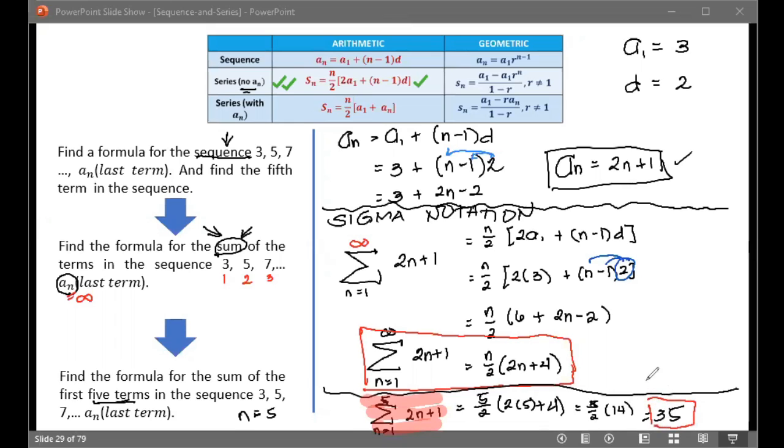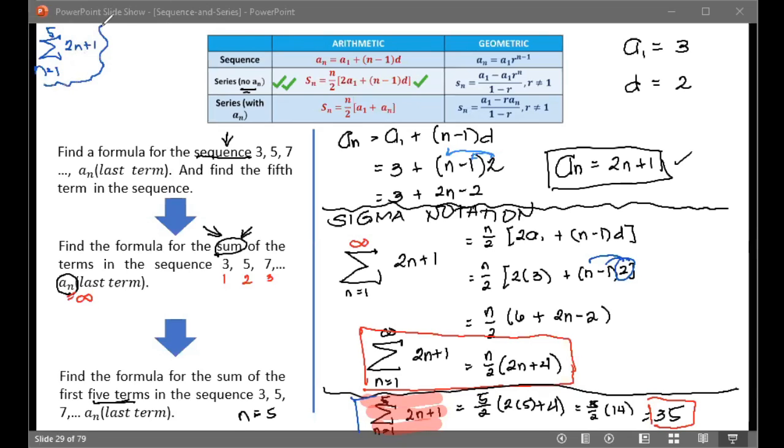Ayan, inulit ko lang po yung item natin. Now, let me further show you the proof why this one is correct. This is not required, but I will be doing it for you to be able to appreciate this sigma notation, okay? Again, the summation notation that we have is the summation of 2n plus 1, where n starts with 1 and ends with 5. So let's do that by using the function. The function is 2n plus 1.